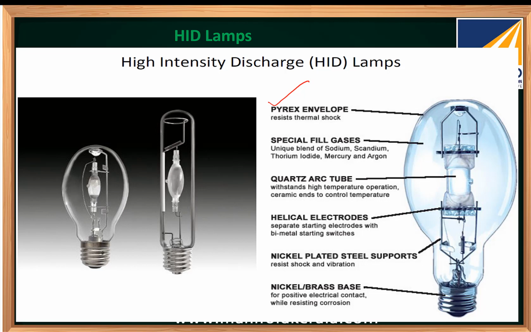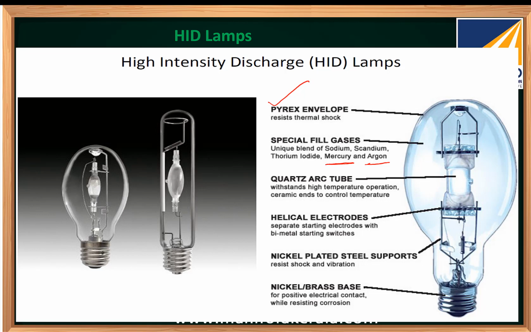And special gases are filled inside this envelope; firstly, definitely it will have some mercury and some form of inert gas. Why inert gases? Inert gases do not react with other things, and they produce less residues. Depending upon the type of the high intensity discharge lamp, you may have sodium in case of sodium vapor lamps, some sort of halides in case of metal halide lamps, and only mercury and some inert gas in case of a mercury vapor lamp. And there will be a quartz arc tube.